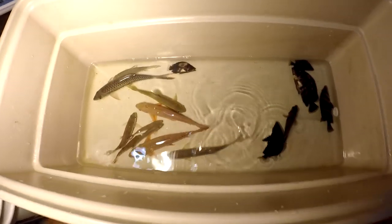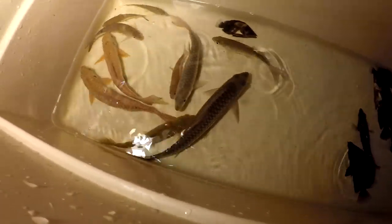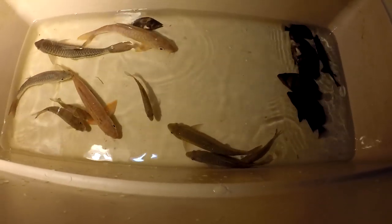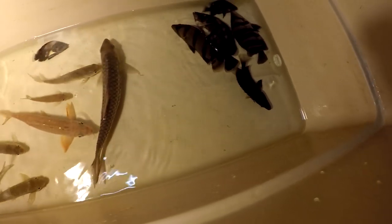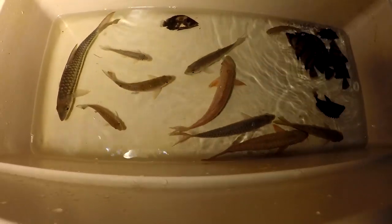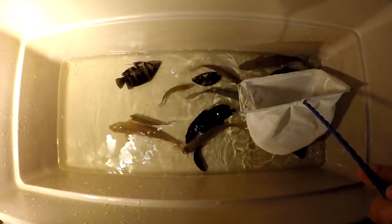Hi everybody, we got some new additions in here — a whole bunch of Mahseer from Mike Shukwans from New Jersey. The biggest one is the Tor sinensis, the two redder ones are the Tor timbra. We also got some Dathnoids — two of them came in dead and one was struggling, but three are okay. We're gonna start rehoming them into the temporary 240-gallon tank for observation and acclimatization, and once they're all good, some of the biggest ones will go into the cyprinid exhibit. We'll start with the timbra.